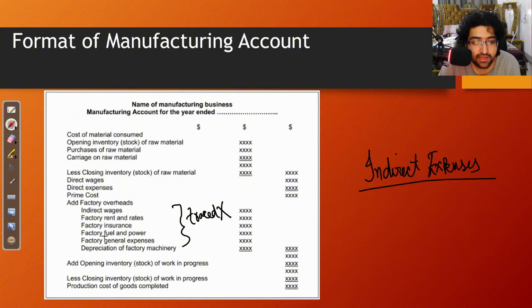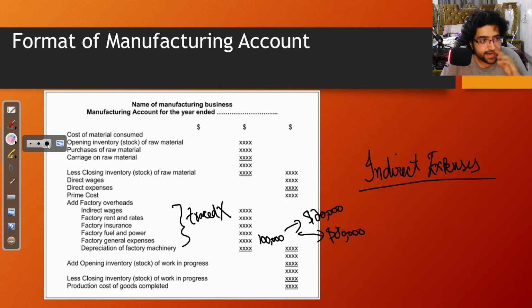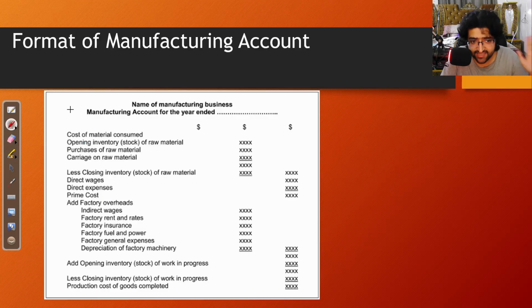I cannot tell that, okay, my total electricity expense was, let's say, $100,000, and I used $20,000 to manufacture tables, and the rest was for the miscellaneous expenses of the factory. No. Even if it's traceable, it is a lot of work to do that. So why would you? You just include these as indirect expenses and you're done. Indirect expenses are those which cannot be easily traced to the manufacturing process.